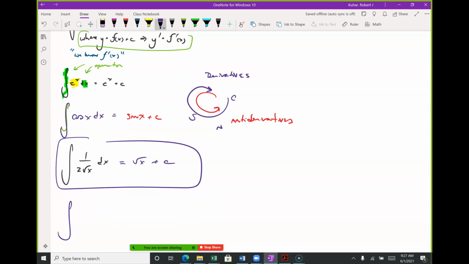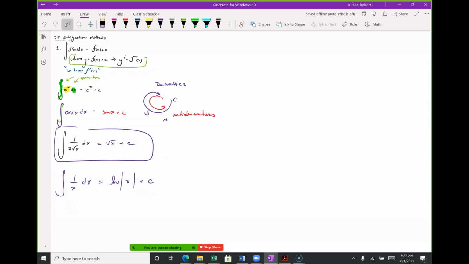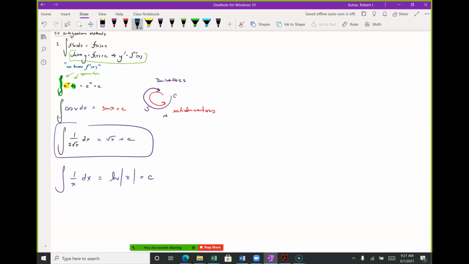And let me do one more because this is a weird one. What about the antiderivative of 1 over x? Do you recognize what you took a derivative of? ln x. Yeah, ln of x. Yes. But the antiderivative is ln of the absolute value of x. And I guess I better explain that. So when we undo the derivative of 1 over x, we got to use an absolute value. So let me explain, okay?